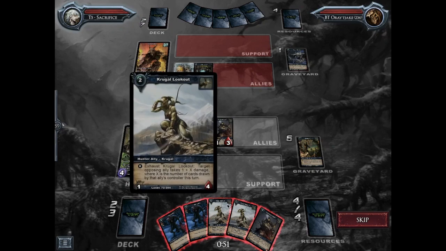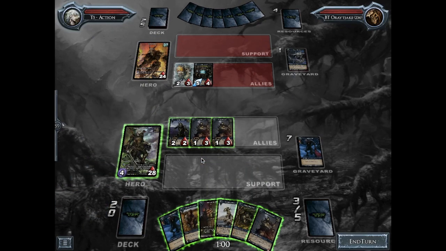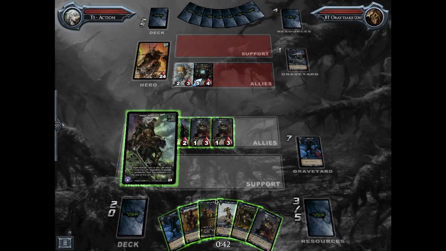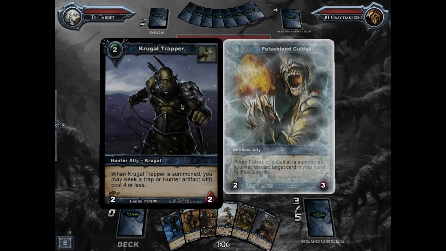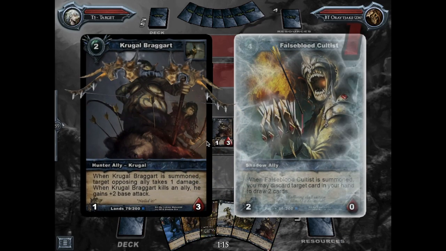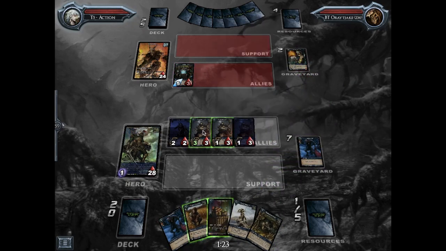Alright, I think I'm going to sacrifice a lookout and use a Bad Santa, because my options there were not amazing. Interesting. So... still kind of not ideal. I think, though, what I can do is use Ythan's ability on Braggart and boost it up 1 by killing the False Blood Cultist there. That's going to give it 3 attack. I can use Braggart here. Boost this one even further.